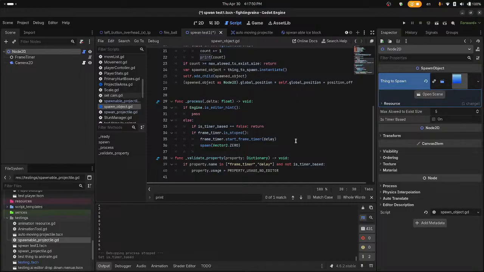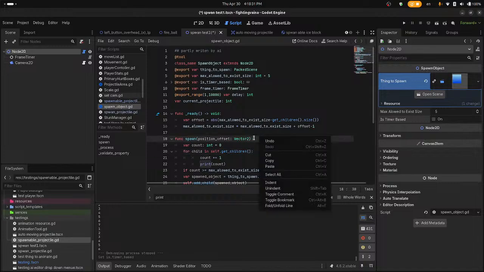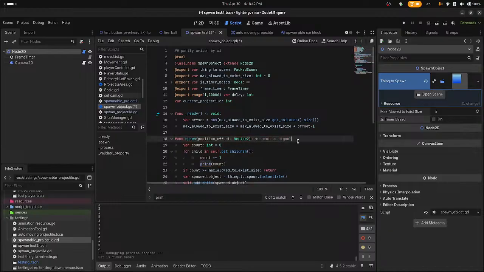So let's go through the cases. So we have an automatic firing fireball projectile thing, or a turret. It would want to spawn automatically on its own with no thing talking to it. This is the case we currently have coded. The other case, that's probably most common, is the player inputs something, and then we need to tell it to spawn something. So I think this could be a signal, or connected to signals. Okay, what's the other case?